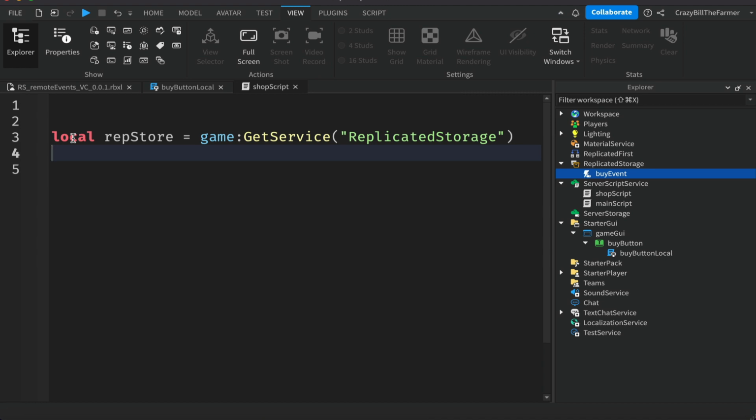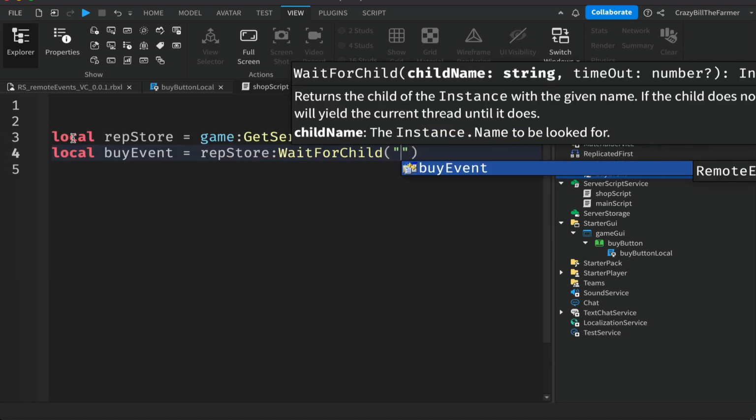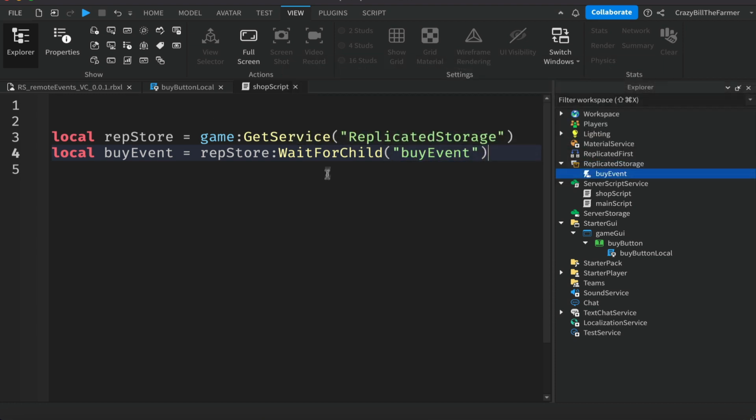Once we have that, we can grab our buy event. So local buyEvent equals repstore:WaitForChild, and the buy event should pop up. We use WaitForChild because sometimes things don't load in exactly the same order, and this should prevent errors.